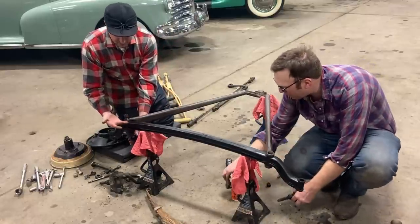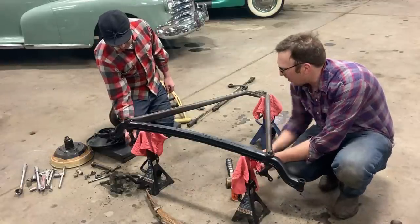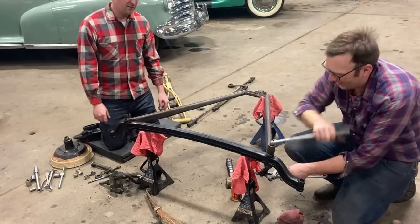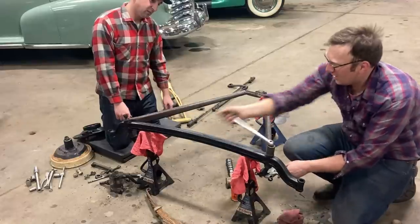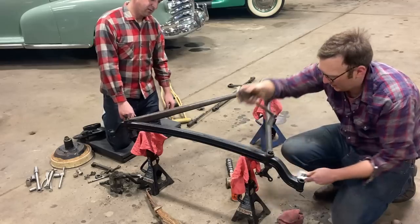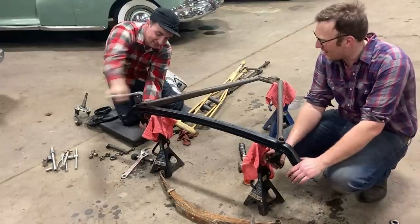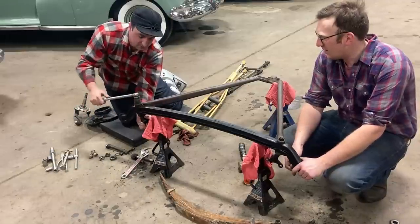Nice fit on the axle between the wishbone. Look at that. That is nice. Look at how good that fits, man. It just fell out. I think it's just too good. Yeah, it's just that the guy's fingers aren't torqued up enough. Perfect. Ain't that the way? There we go. Good enough for now.